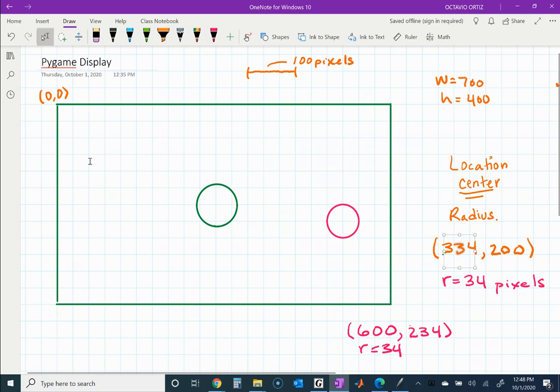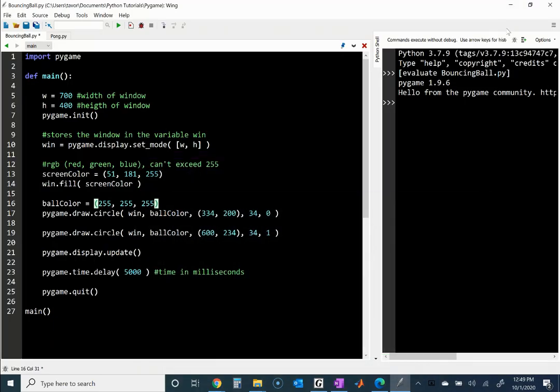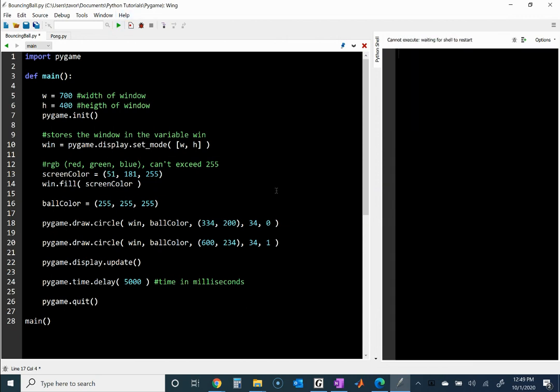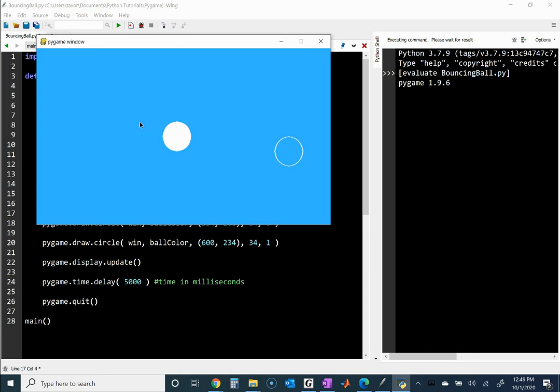And if you want to go down, it's also positive, all the way up to 400, which would be at the bottom because that's the height of my window. And we've drawn a couple of circles. Okay, so there we have it, a couple of circles right there. It's pretty good, right?